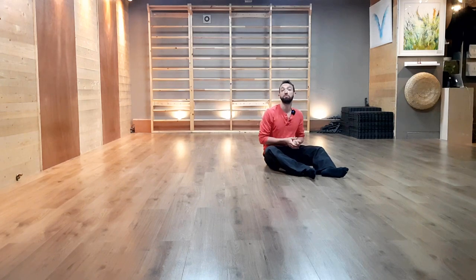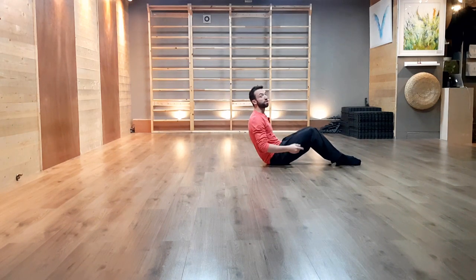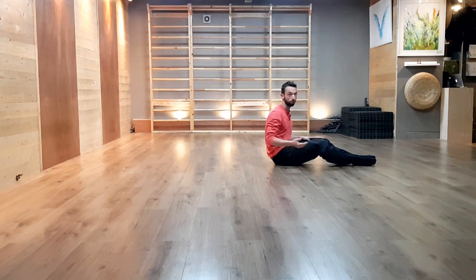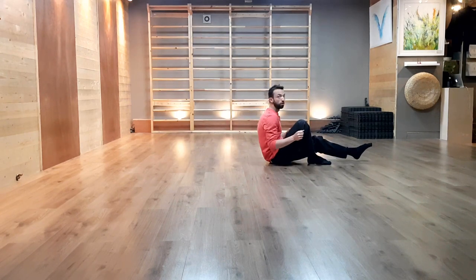Same idea, we go 10, a dozen of them, and then we're gonna start opening the legs. So same motion with the back rolling smoothly off the floor and back on the floor, which is important. Sometimes I see this in class, a very smooth takeoff and a very aggressive landing. No, you wanna be just as soft, if not softer, on the way down. So as they say in dance classes, vertebrae by vertebrae.